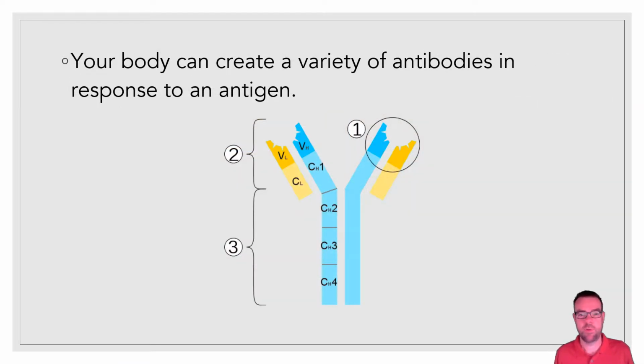Finally, antibodies. This is important because of COVID. Antibodies help you fight off invading bacteria, viruses, and other things. And you can produce a wide variety of these because the end of that has a little variable region. And then you have multiple variable portions of your genes that allow you to change up the structure. So when an invader comes in, your body is going to keep producing different antibodies until it finds the right one. That response takes some time, which is why you're not immediately immune to something, why it takes time for you to get over a cold, or why when you get a vaccine, it takes a couple weeks for you to really have these ramped up and produced so that you're ready to go and to fight off the virus.